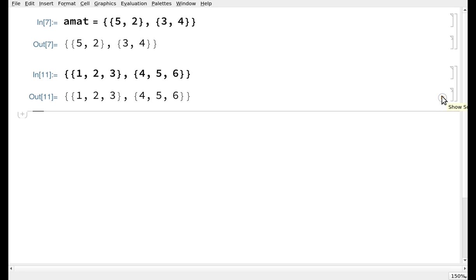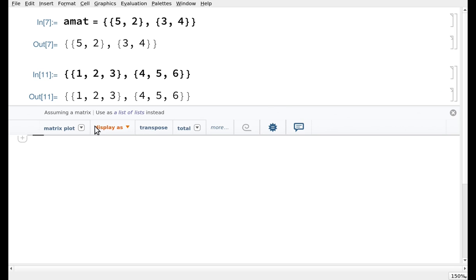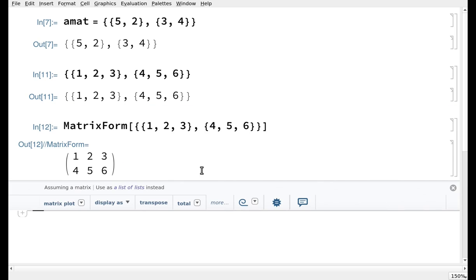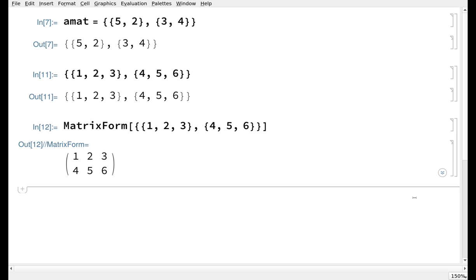And you enter that, well, it still prints it just as a list of lists. However, you can ask it to print things in different formats. So if you notice there's an optional menu over here on the right. If you click on that, you can ask it to display it as a matrix, right? So that's how you would display it in matrix form. You can turn this menu off if you like. You can hit the X key if you want.